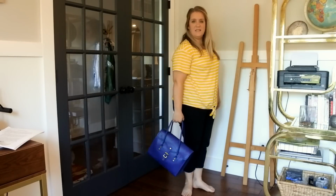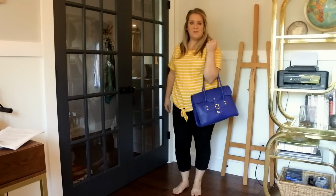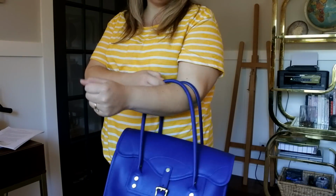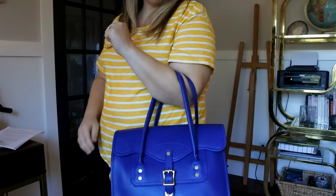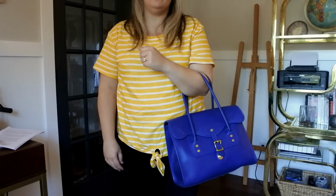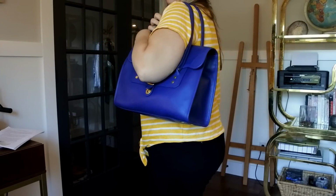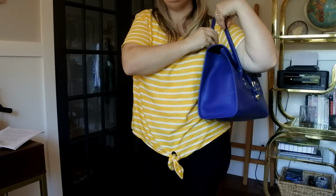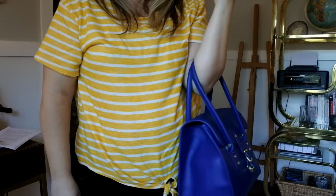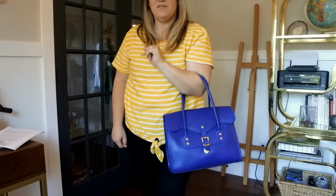All right, everybody, I'm 5'5", and here's the Daly Satchel. Just hanging by my side. In the crook of my arm, which is my preferred way to carry. Really comfortable. These handles are rolled, and with what I'm carrying today, this is really comfortable. And then up my arm, I don't know, it doesn't really work for my frame. That's okay. We'll keep it down here. Isn't that so cute? And if I was all dressier, I think it would even be better. But it's also nice on a casual day.